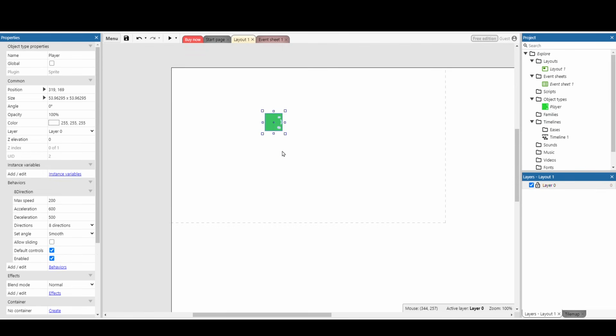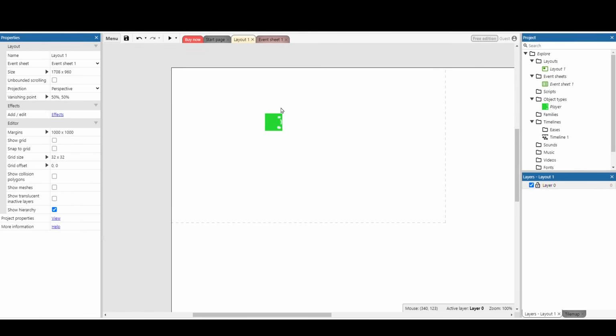So let's go ahead and test this and see what it looks like. So up here, we're going to hit the play button. So we hit the preview button here. So let's see if we can control now using the keyboard. All right, so using the arrow keys, we can see our little player here starts to move around. Hey, that's pretty cute. All right, that's pretty cool.